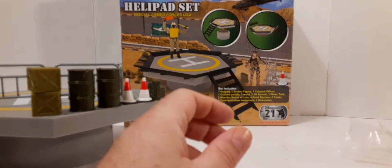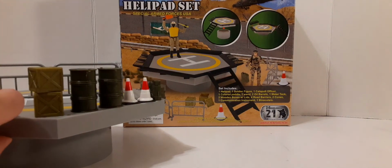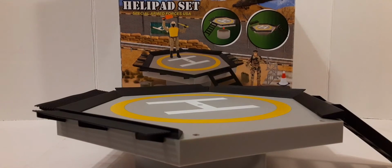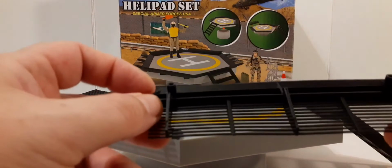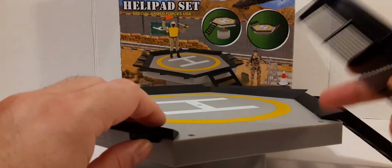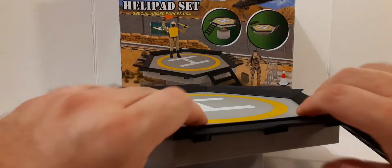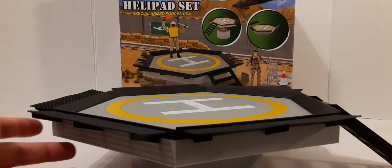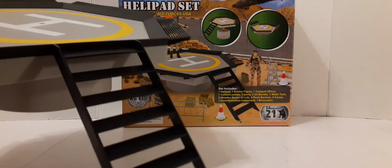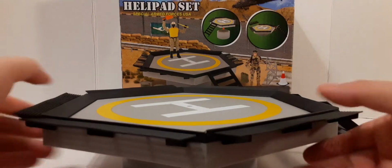I'm gonna go ahead and assemble this thing, the helipad. We'll take a look and see what that's like here. So I left one side off just to show you how it's done. It includes the stairs also, just these two pegs go in these two holes right here. Basically just line it up like so. And it sits at an upward angle, which is really nice. And then you have your stairs, which is really nice. This is a great piece.